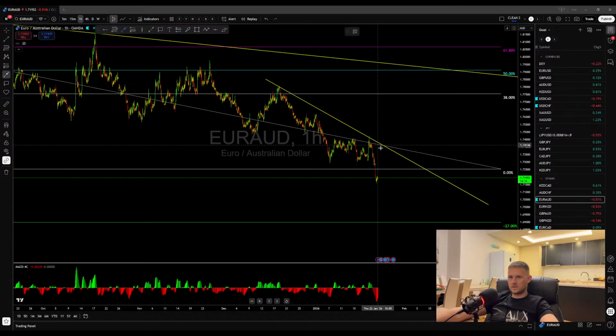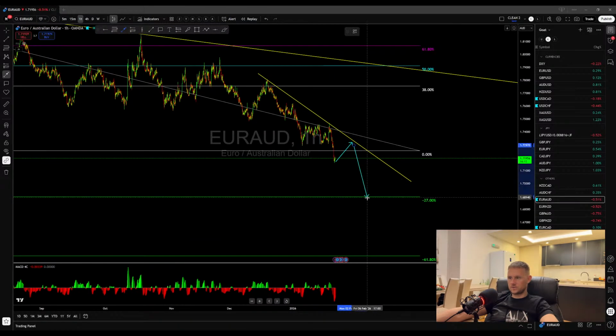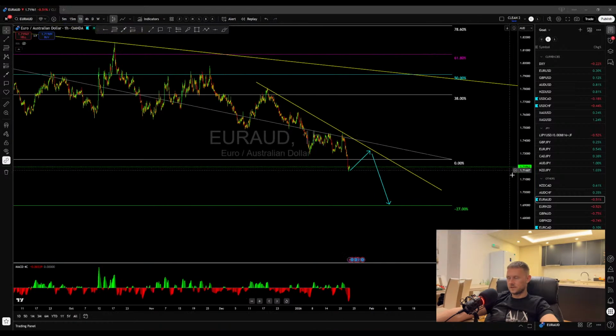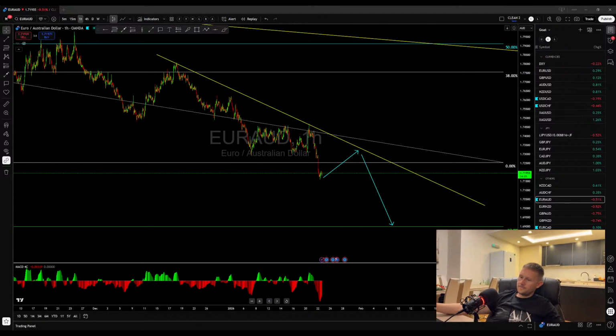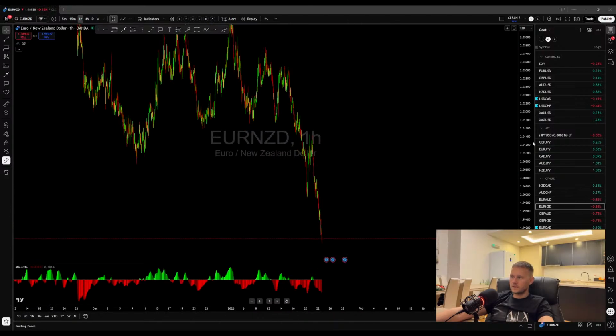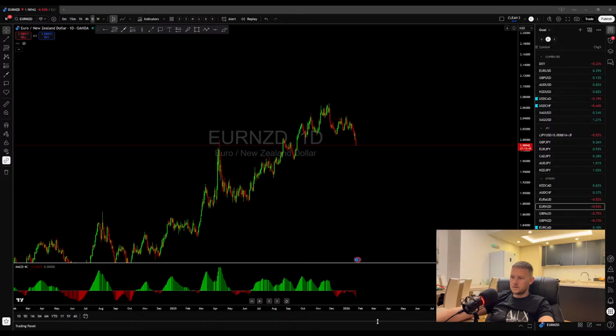Once this pullback is completed and over, I will take a sell and trade it to 270 back. This is something I will take into consideration, but not without having a decent pullback. Without a pullback I'm not interested. So definitely I need a pullback before taking trades. So many trades are there, not ready yet. Here, New Zealand. Okay, just a second.